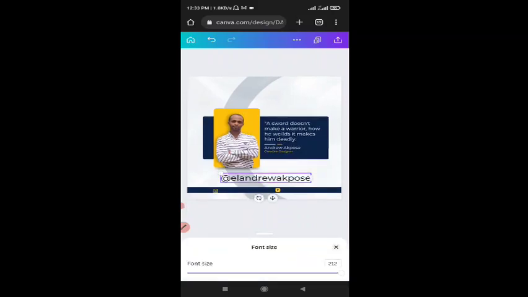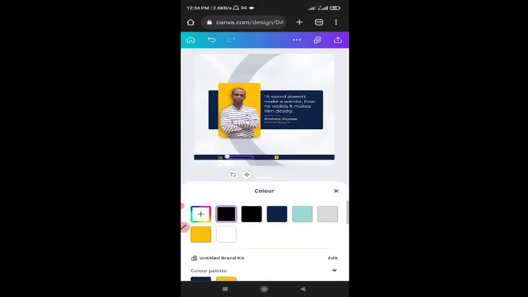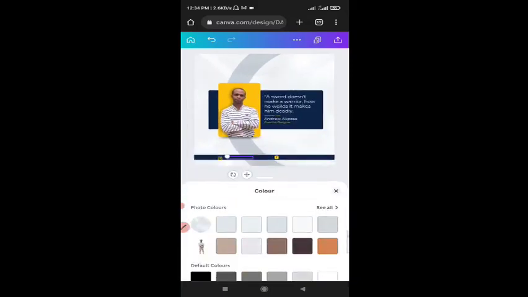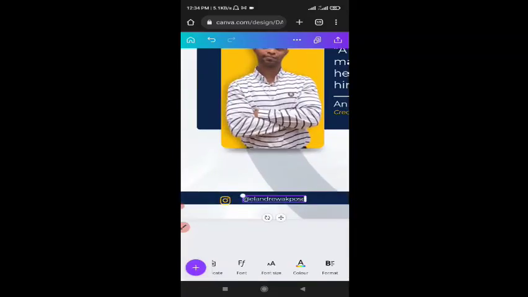So I'll come to the size and reduce the size to 65. Okay, you can see how small my font is, but it can still be read. It's still readable, it's still legible. So always resist the temptation of using big fonts. If you use big fonts, it doesn't mean your design will be readable.